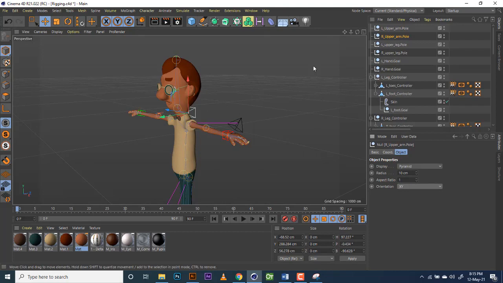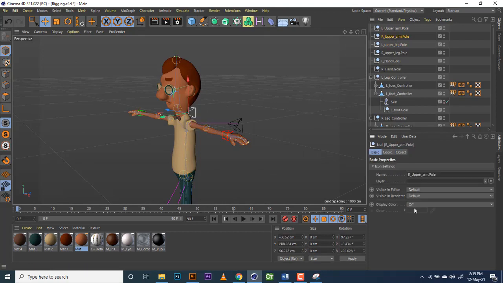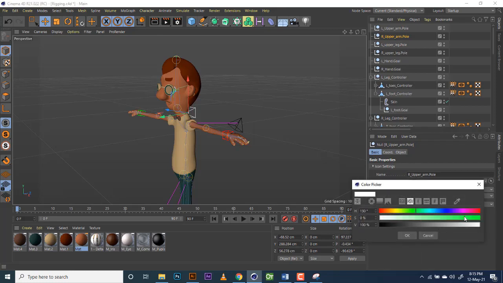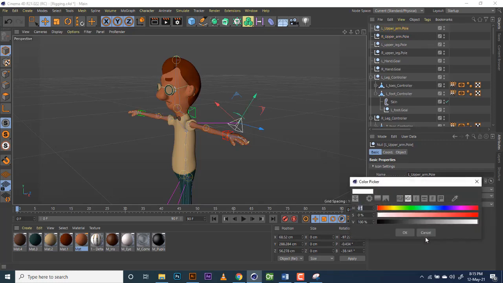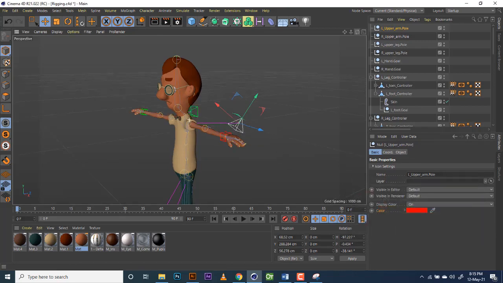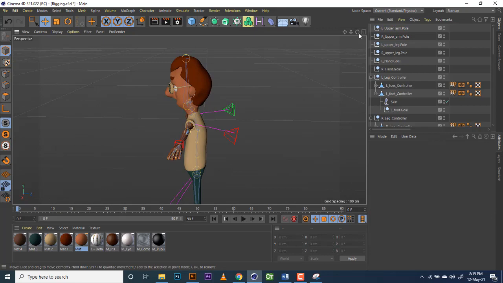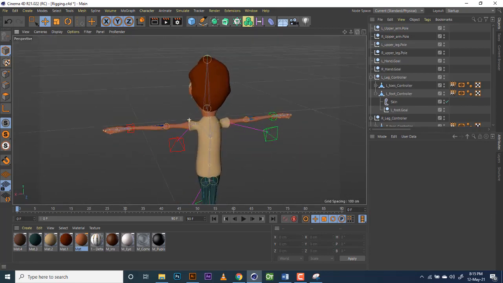Basic, display color on, and change it to green. This must be red, on, change it to red. This is perfect. These are our poles.